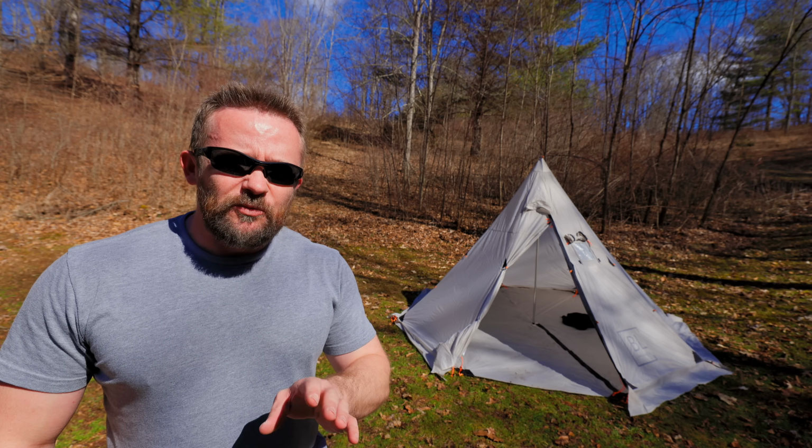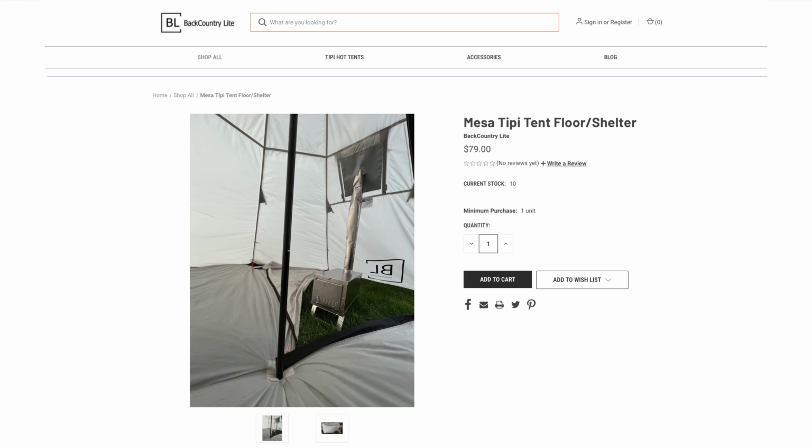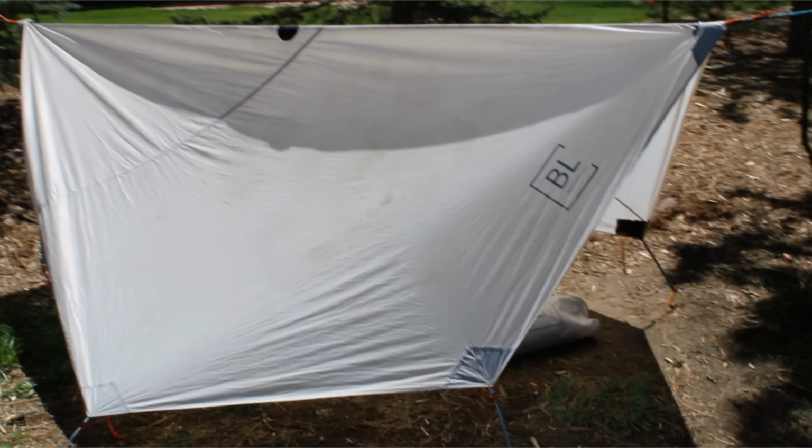Now, let's talk a little bit more about this product, because as I mentioned before, you can purchase this separately from the BackCountryLite website. Unfortunately, the company only has 2 pictures. Only one of those pictures actually makes sense. It shows it being used as a floor with the floor pulled back for a stove. That makes sense. The other picture shows it being set up, but the setup is really sloppy and you really can't see the overall shape and design of the tarp itself.